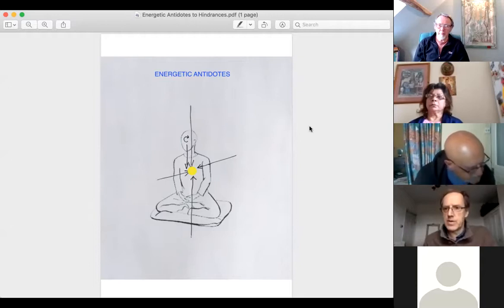So, continuing with access concentration. If the hindrances start to abate, we're still applying effort to staying focused on the object. The object might traditionally be the breath, or it can be any part of the somatic experience. Those tingling sensations that I introduced us to a couple of weeks ago, we could focus upon those. We can focus on the somatic space of the body, but staying with the somatic experience as our object of concentration.